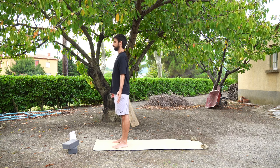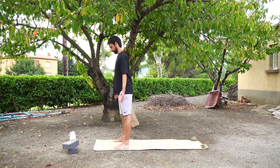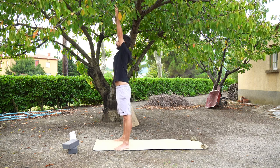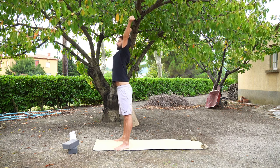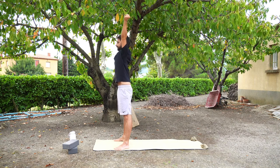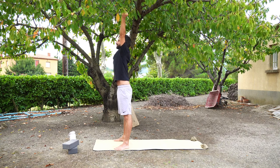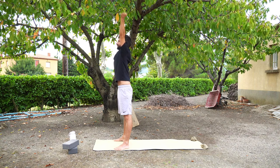We're going to start by waking up the body. Bring your feet slightly more than hip distance apart. Bring your arms up overhead and stretch your arms out to the sides slightly for Y-shaped arms. What I want you to do is to squeeze your whole body — straighten your back, squeeze your arms, your back, your tummy, your glutes, your knees, your legs, every part of your body. What this is going to do is tell your body that you're ready to do some exercise, and release.